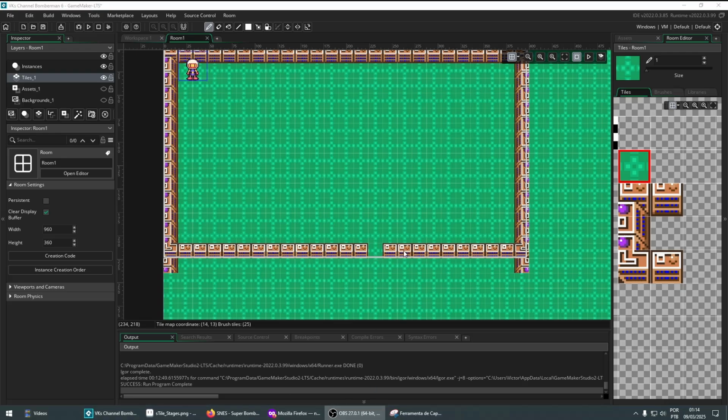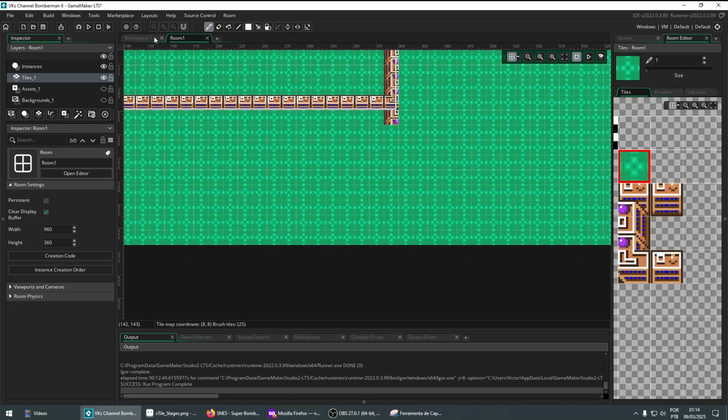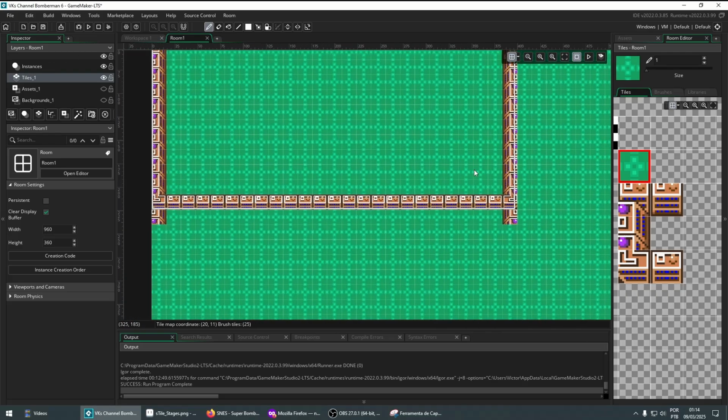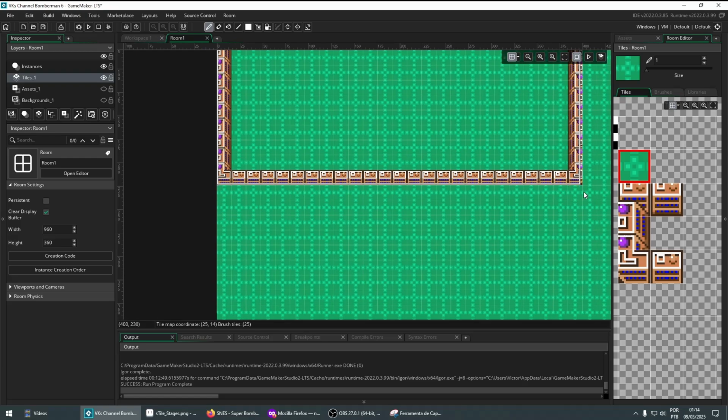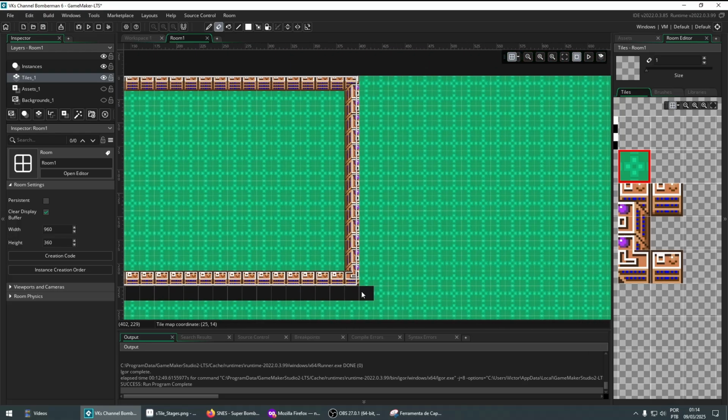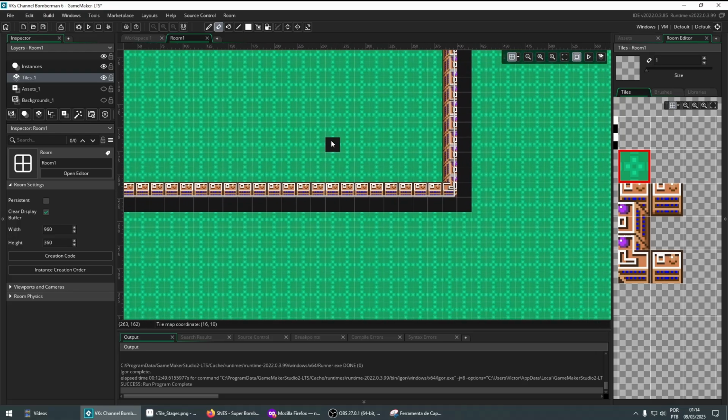Okay, our basic room is built, but we have a lot of extra space and this is not a big stage. We'll be using a single screen stage. So we'll have to decrease the number of tiles and decrease our room. Oops, I made a mistake. Decrease the tiles and decrease the room. So our room size is this big and then we'll just decrease it by 410.